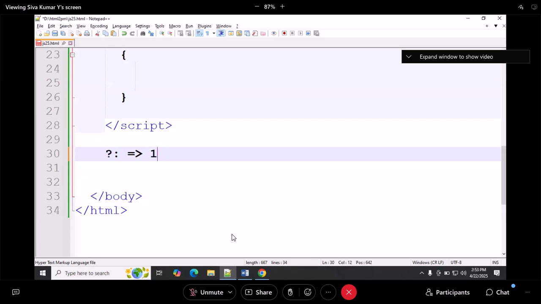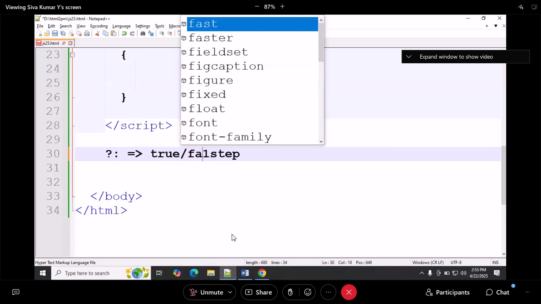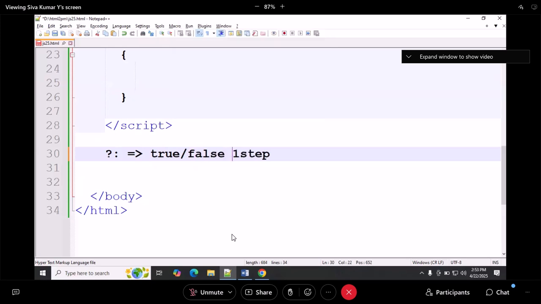So if you want to perform only one statement or one step operation in both cases, success and failure, then go for this one. Either condition true or condition false, but the total running steps is only one step. Use this one. Don't use if. What is the benefit, sir?